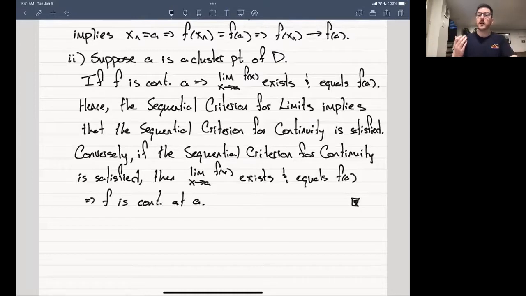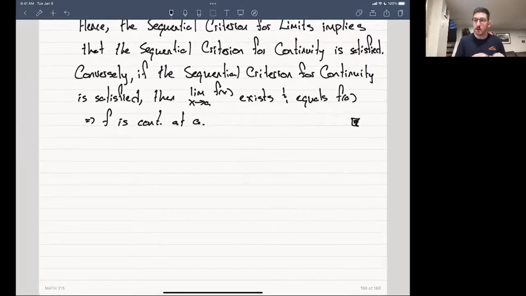Essentially, it's just making sure that you understand the definitions of continuity and the definitions of limits. It's really just playing this little sort of shell game of saying, okay, I have continuity, then I just switch it out for limits. And I have limits and I switch it out for continuity. That's all that's going on here, right? I'm not doing any magic, nothing fancy. It's just arguing from definitions.